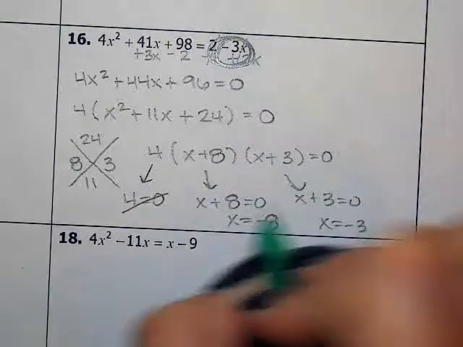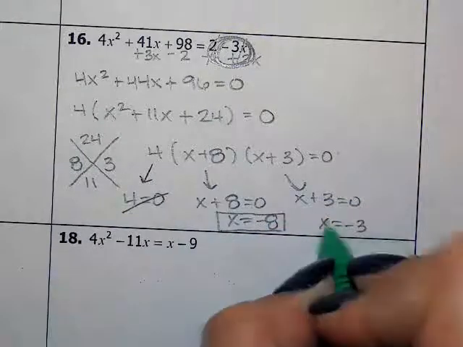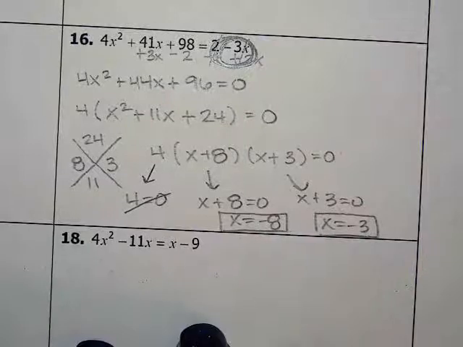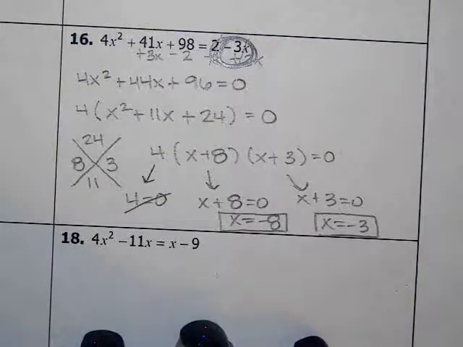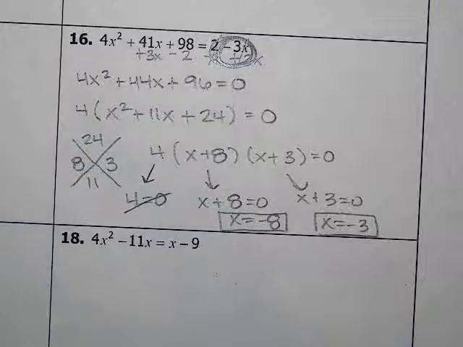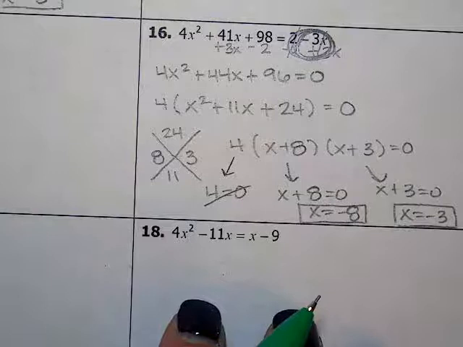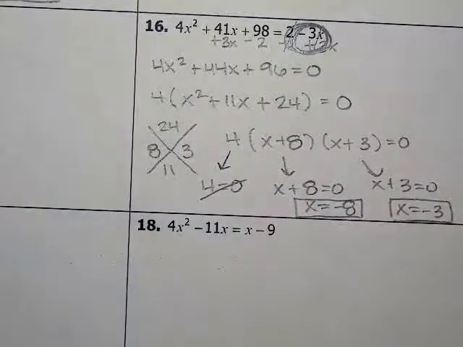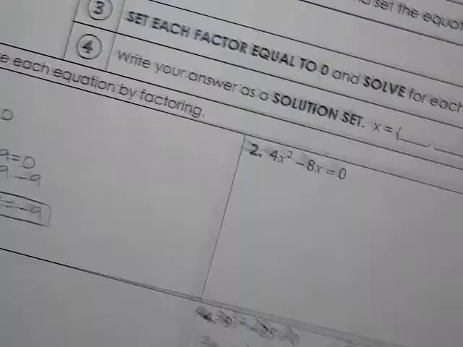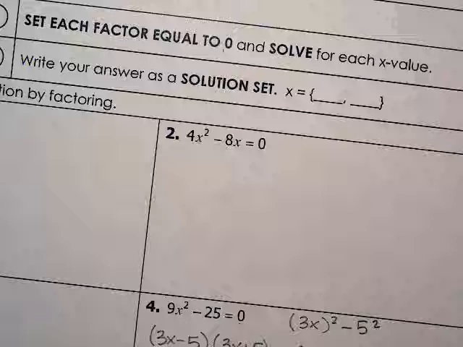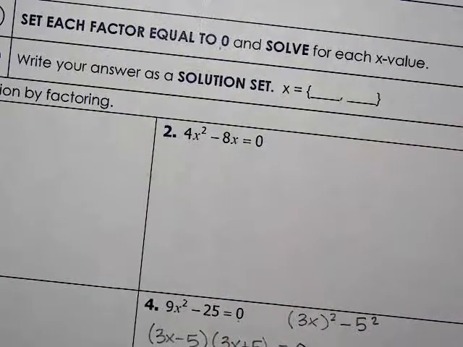Box my answers because I'm feeling sassy, so I'm putting a box, not a squiggly bracket. You should go have a meeting with Miss Judd. It is not wrong to put a squiggly bracket. It is, in fact, more accurate to do so. The squiggly bracket is formal notation. It means the solution set. The solution set is these numbers. I'm just telling you that we can be informal. That's all I'm telling you. All right.